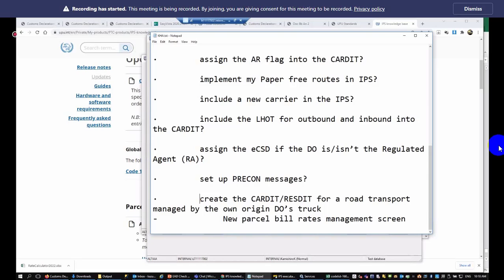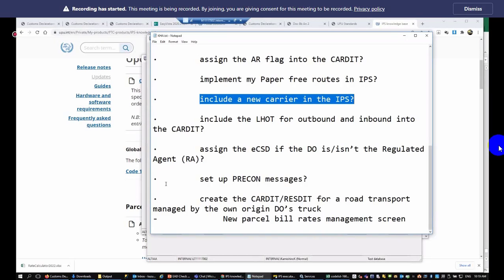And the next one is how to create Cardit and Resdit messages for road transport. Again, it's similar to adding a new carrier in the IPS. If an existing truck company or other means of transport company becomes able to handle Cardit and Resdit messages, the PTC can add them to the code list.